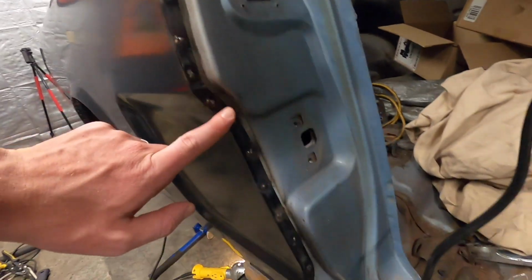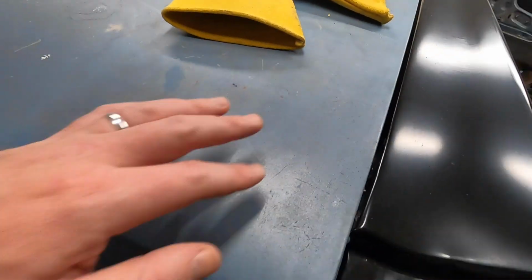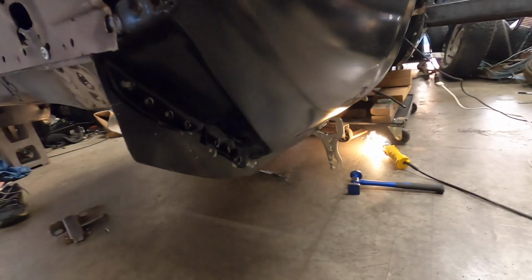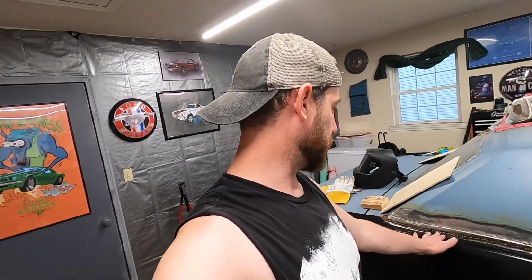All these welds came out good. The welds all up and along here turned out good. And then I did these welds right in here. I didn't weld this stuff down in here yet. I did do that weld. That weld's ugly, don't look at that. But I didn't do the stuff down there yet. So time to start grinding and see how I did with this area in here.